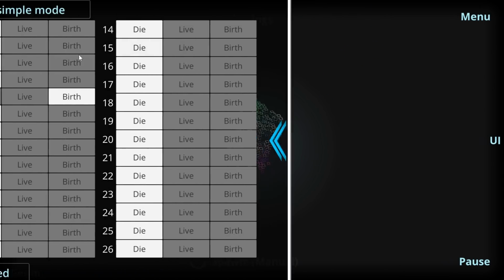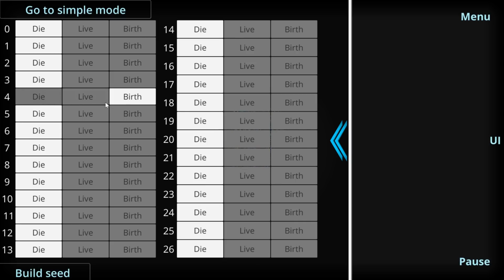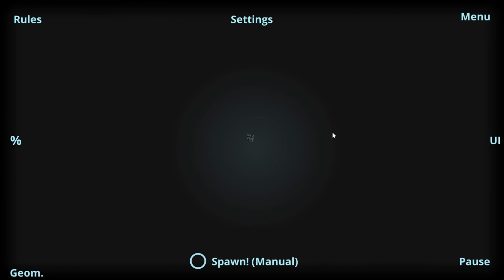And now we can easily try, for example, now we tried with only 4 neighbor cells to get born. So maybe we also put now 8, 12 and 16. So these are multiplications of 4. And if we press spawn, we can see how the simulation differs from the one we previously tested.